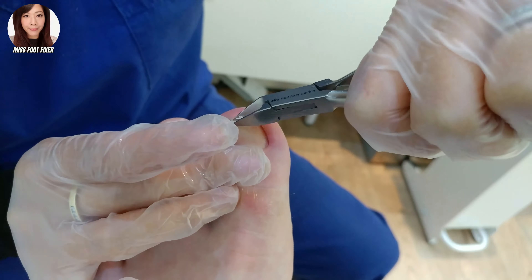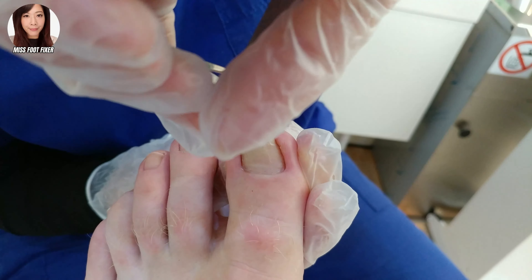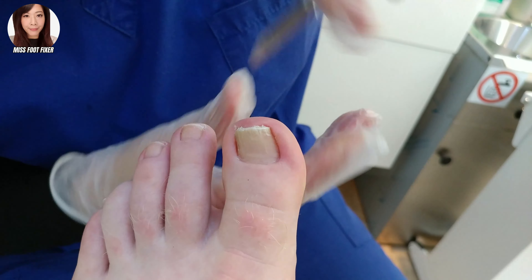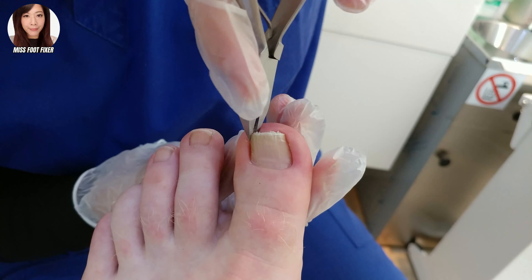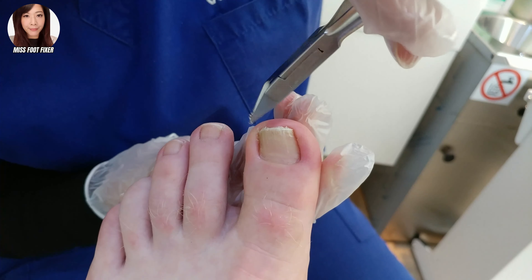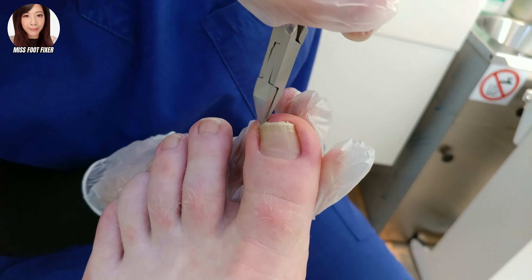Just remove this dead skin here, and obviously leave the debris. Then just apply some antiseptic. So I've cut all these nails already. He also had a bad case of fungal nail infection which we completely cleared — you remember that? We're going to follow these down, and he will be discharged. We've been seeing each other for a couple of months.